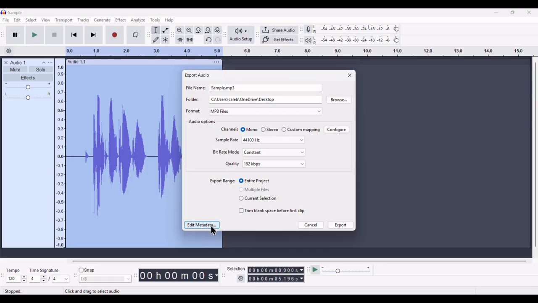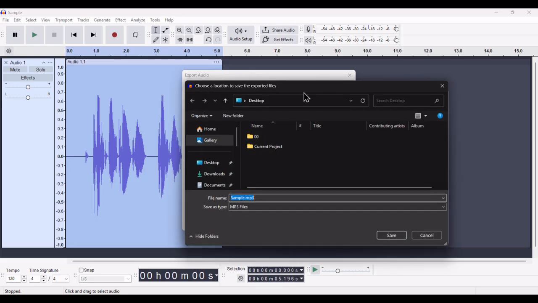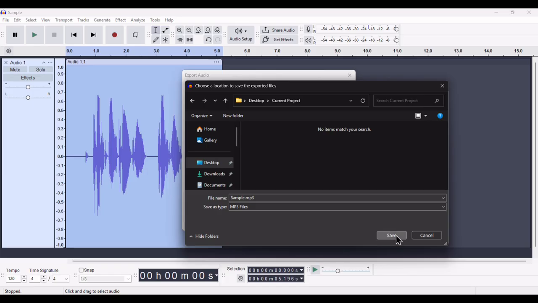Now that we have that information, and presumably if it were a real audiobook, it would have all that metadata, you would click Export after verifying that you know where the file is going. In this case, once again, I'm putting it in my current project folder.